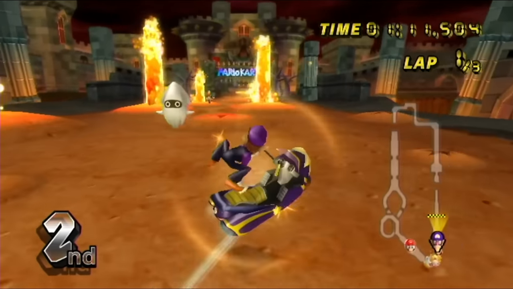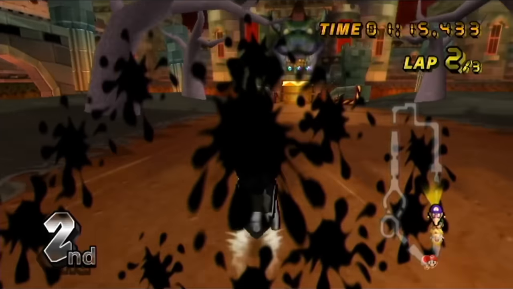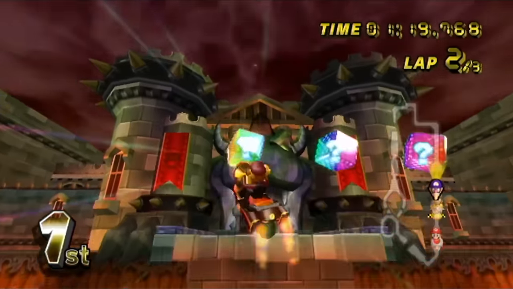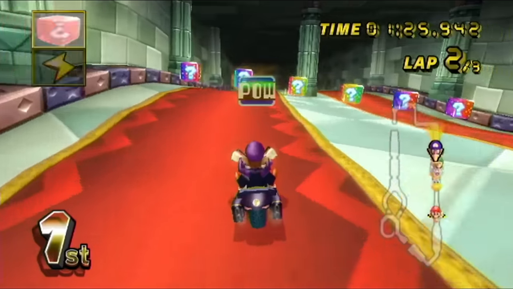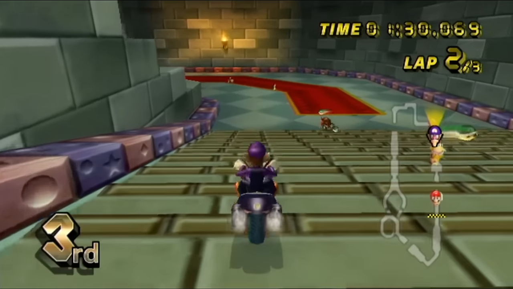I need to do some tricks off of these. There we go. That helps me catch up a little bit. Out of the way, Baby Daisy. Yeah, this is what I'm confused about. Aren't I the heavyweight character? But I bump into you and I lose speed. What? Isn't it supposed to be the other way around? Ah, I was almost in the air for that.